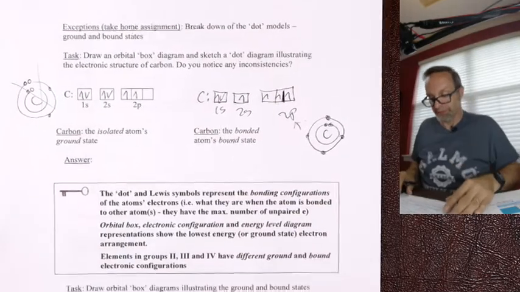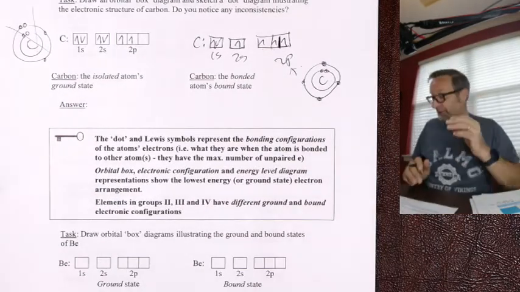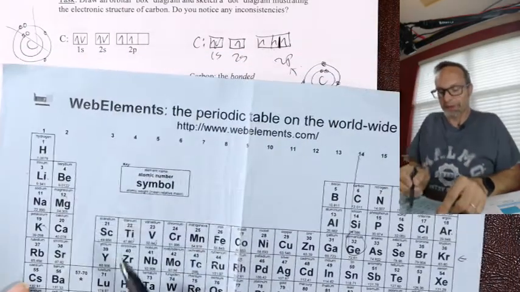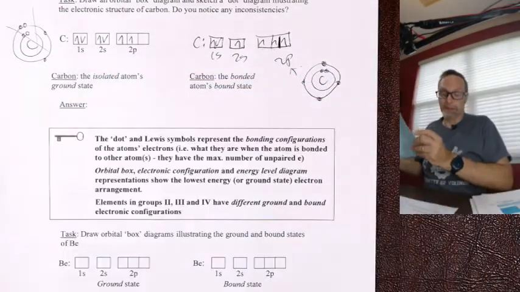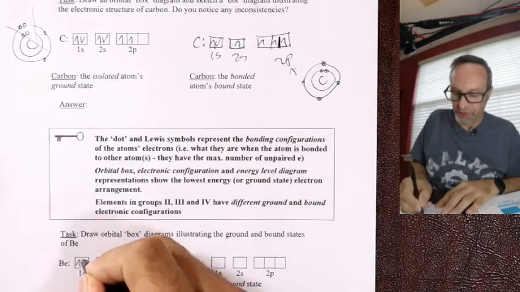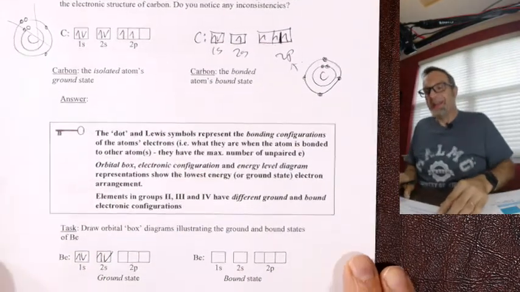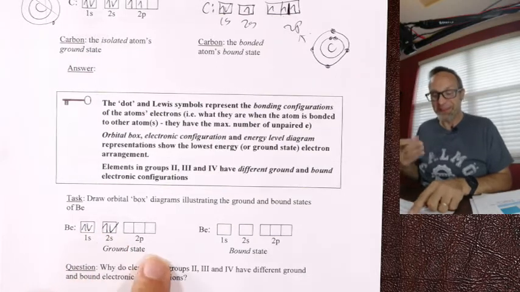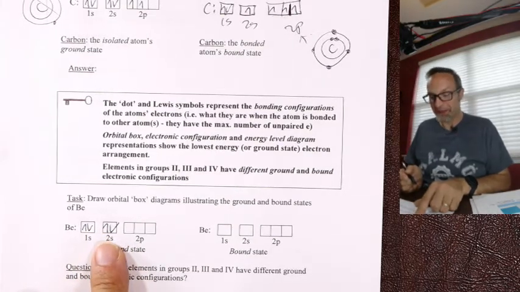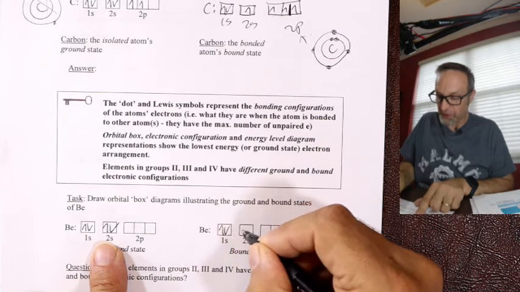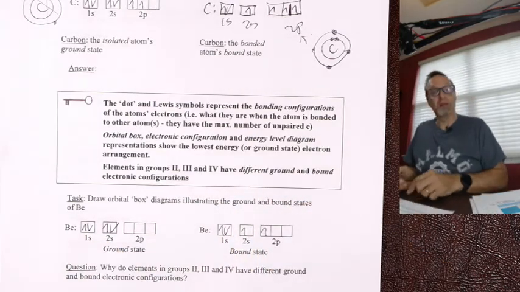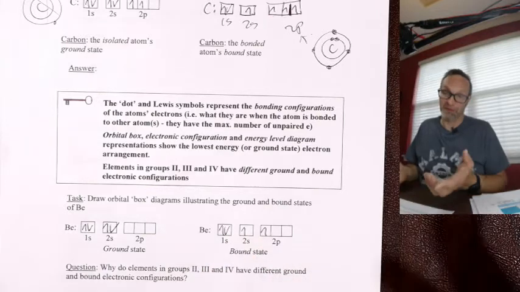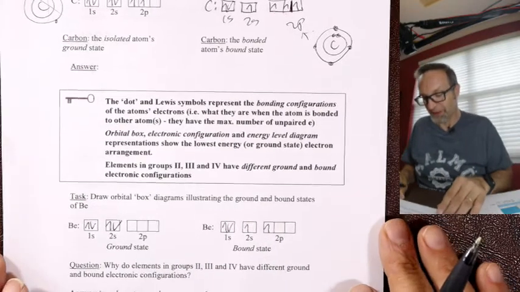So, for example, if I did beryllium, if I look in the periodic table, beryllium is element number 4, so it should have just 4 electrons. 1, 2, 3, 4. If that were how beryllium was in nature, it would not make any bonds at all. It wouldn't lose any electrons because it's stable. So what it does, it promotes one of them. Beryllium, column 2, makes a +2 ion, it loses those 2 electrons. But it has to be promoted to make a bond, so to speak.